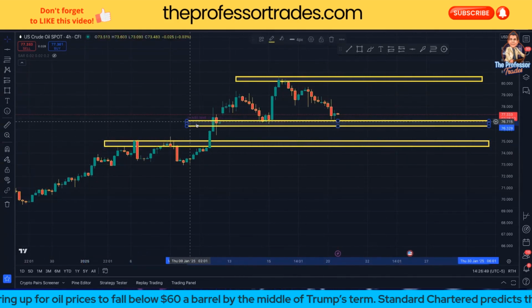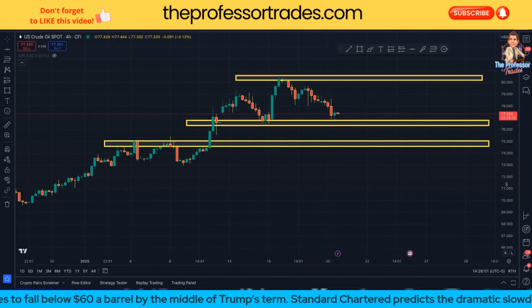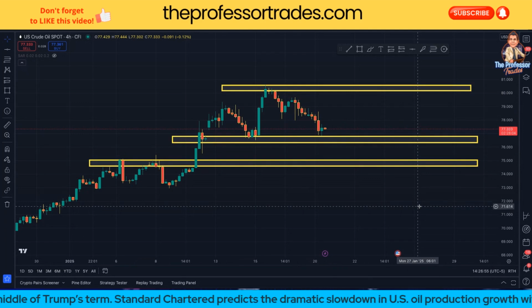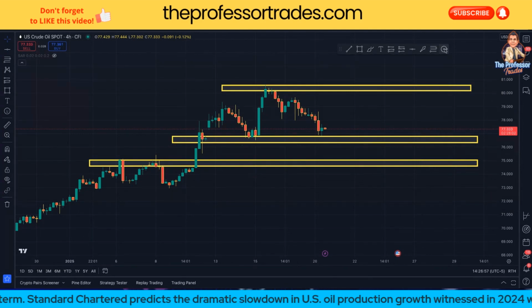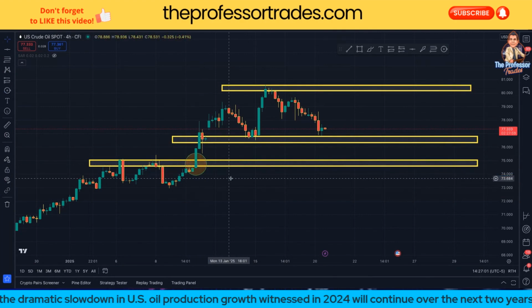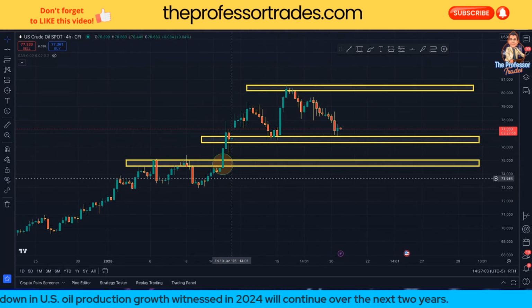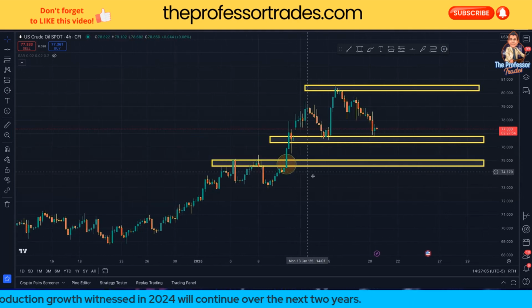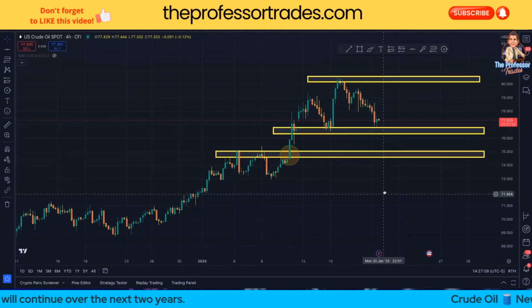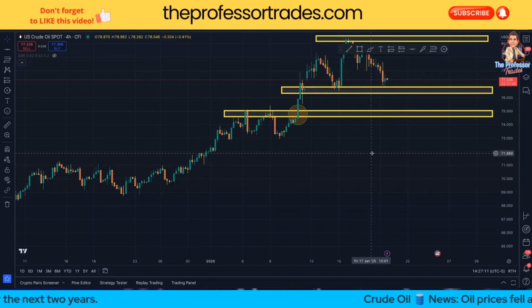So these are going to be the levels. That's it. There's nothing else there to look at. There's nothing else to think about. These are the main core levels. Again, I am expecting price to, at some point, come back down to this 74 to take out that liquidity that we have sitting in that candle. And then once we get lower than this price right here, 74, 75, then we'll start entertaining what's down here.